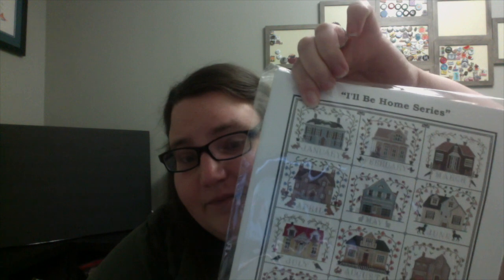So that brings us to our next portion of the video, which is my plans for this coming week. So as I've kind of already talked about a little bit before, I am planning on starting the I'll Be Home January pattern of this house right here for Pam's Sal. So I'll be starting that this week. Giant Harry Potter, we are going to try. Wendy is already there. Kate and I are sillily behind. It's not even funny, and she got her fabric and started way after both of us, but she's Wendy the Flying Needle, so she's crazy, and we love you, Wendy, but I'm behind you.